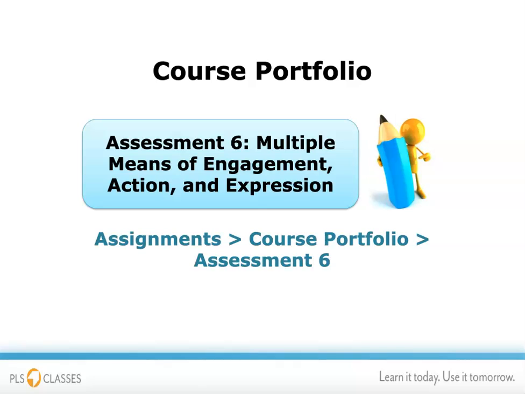Although you will experience activities with multiple means of engagement, action, and expression later in the course, you can now begin working on this assessment. Be sure to follow the directions specifically and complete the assessment in alignment with the rubric criteria. You will share Assessment 6, Multiple Means of Engagement, Action, and Expression in Activity Sharing Session 4, which occurs at the end of Section 4, Part 4, Positioning Activities Review, which is Class Session 8.